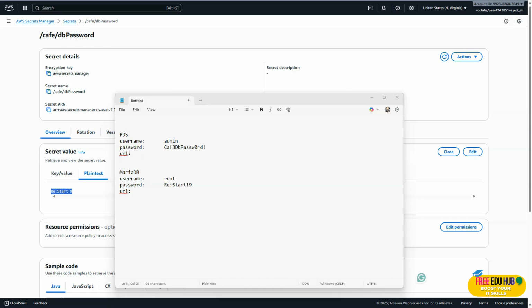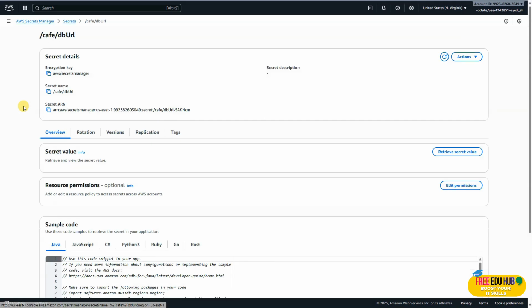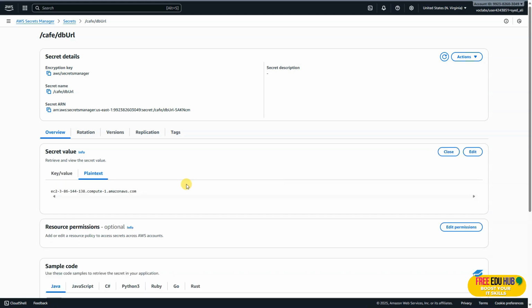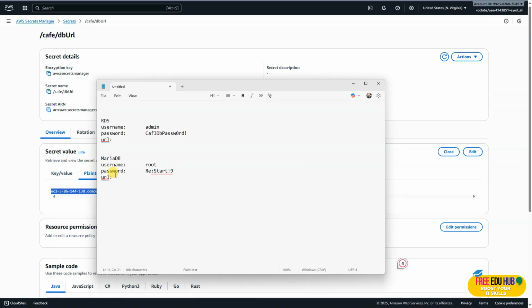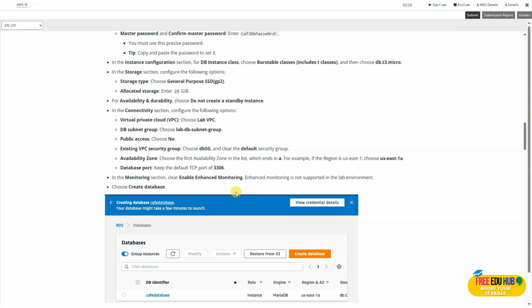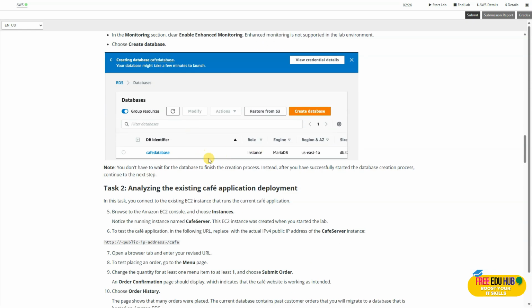And finally, if you want to find the URL, you'll click on this one and not here but retrieve secrets, and you can get the URL from here as well. I'll copy and paste it on my notepad file. For this one, just make sure that it is copied properly over here without any spaces. So we were working on it and we have completed this part and we have created the database.